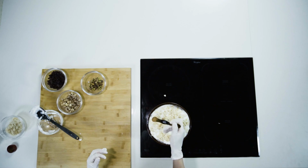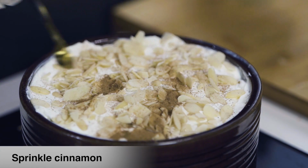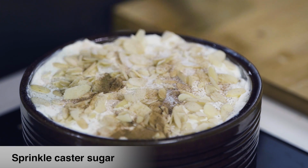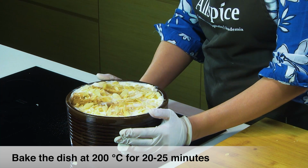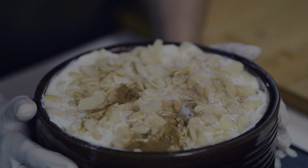Now I'm gonna sprinkle some cinnamon on top. And I'm gonna add a little bit, just a sprinkle of castor sugar. My dish is ready to go to a preheated oven, 200 degrees, probably no more than 15 to 20 minutes.